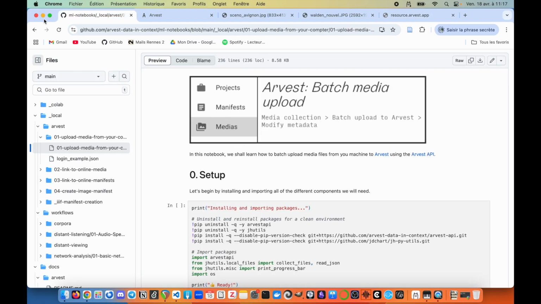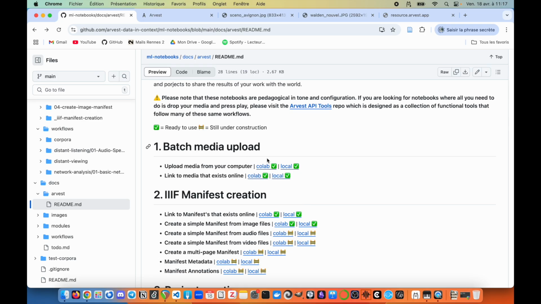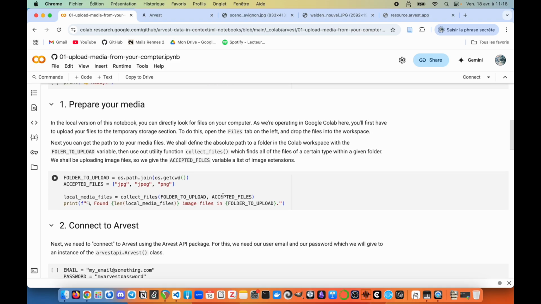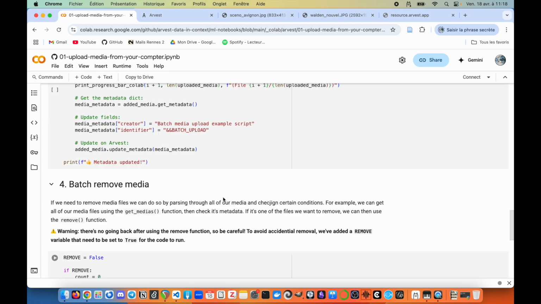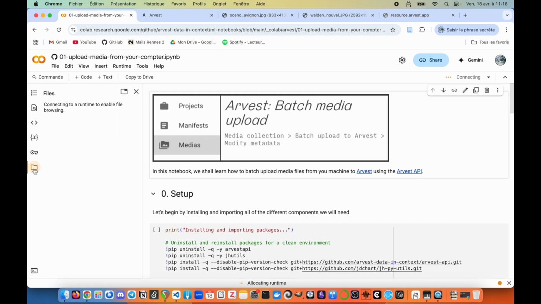Just a quick word maybe on the Colab version of this notebook. So if I open this in Colab, you'll see that it's basically the same notebook. Just note that with Colab you can't obviously upload something directly from your computer. You have to first either upload it to your Google Drive or upload it to this files section here.